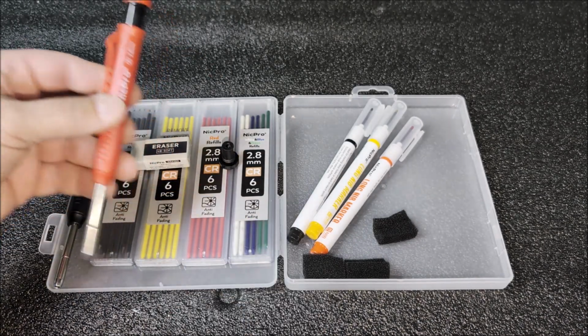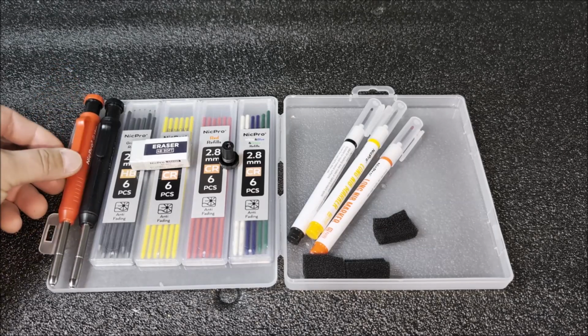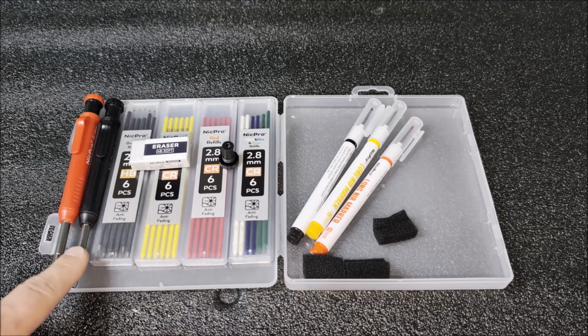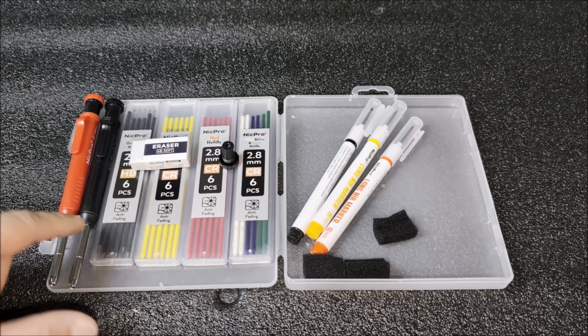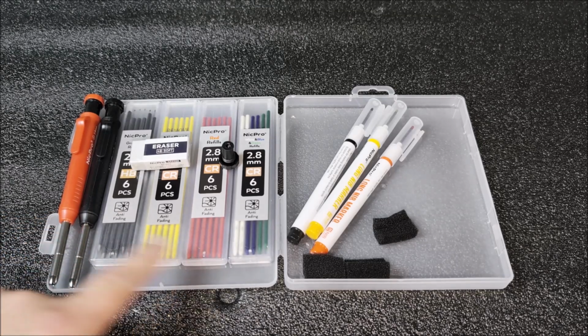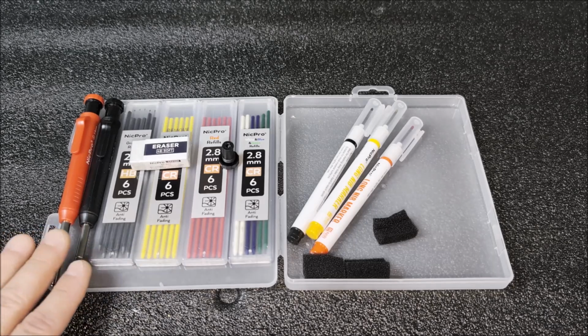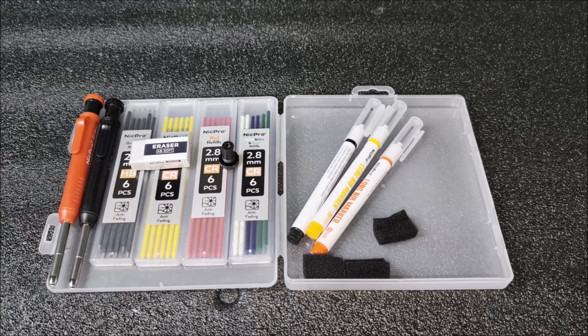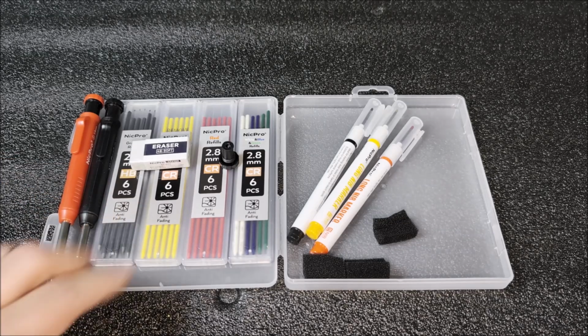And the cool thing about this is you've got 2 pencils. So let's say you're working on different materials or different colors. You could put one color in one and one color in the other. Maybe you leave black in the black, but red is in the red one or yellow's in the red one. That way you have 2 pencils ready to go instead of having to switch out leads. But a very cool set.